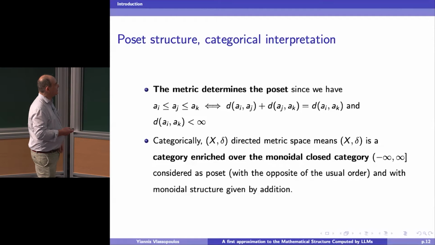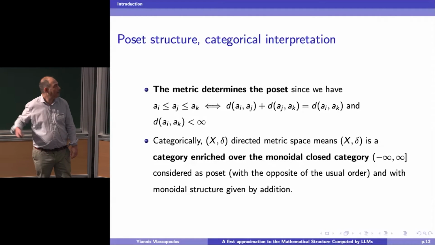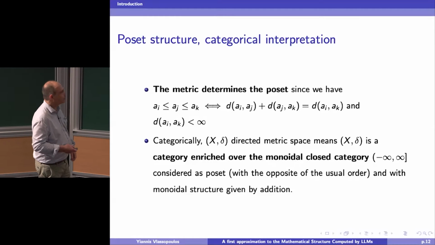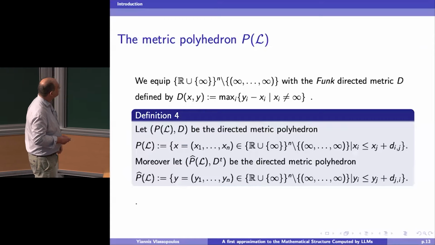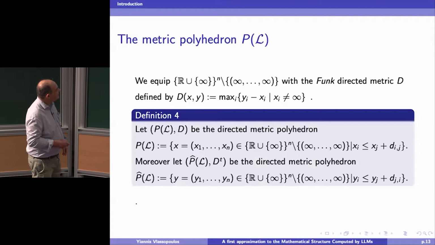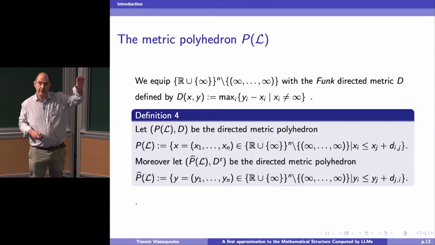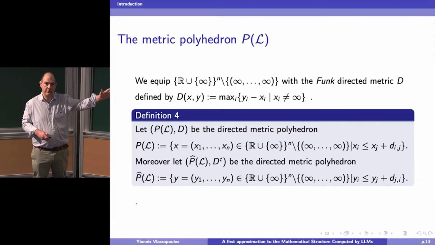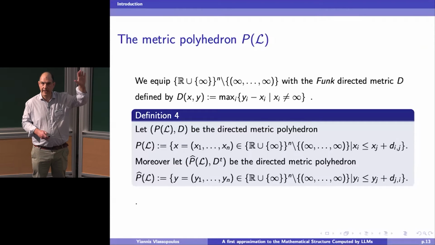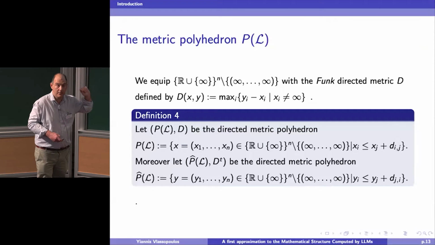This is a kind of interesting story, because it makes everything canonical afterwards. Because when you have a category, there's a machine, you can crack the machine, and you get nice definitions, which is important. So the first thing to do is to define this P of L. You should think of it as a generalization of the space of ideals, or the space of filters. Just like when you have a poset, you could consider filters or ideals, and they give you a lattice. It's something analogous, but it's much more rich, because now we have numbers.